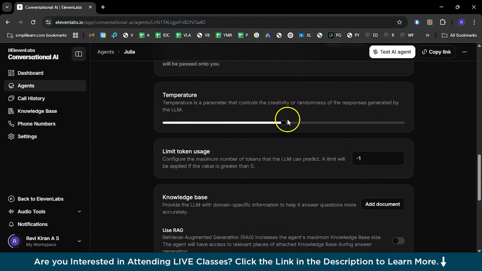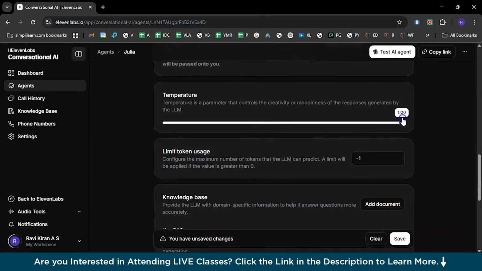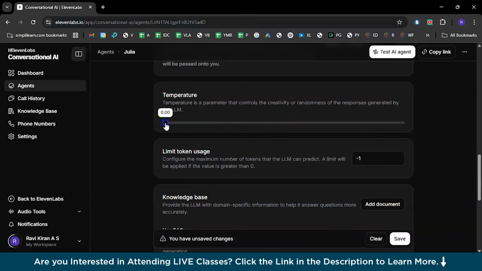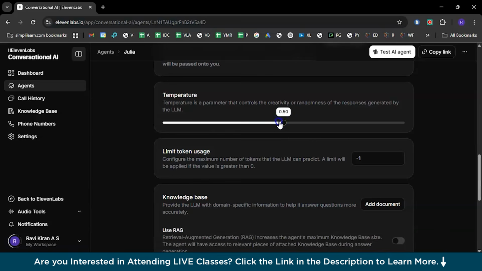Let's say if you keep it to the maximum, then it'll give you the most random answers, and the voice modulation would be too extreme, a dramatic type of tone which will make the passenger uncomfortable. If you keep it to the lowest, 0 or 25, something like that, the modulation of the AI agent would sound too robotic and the passenger will not be comfortable with that either.